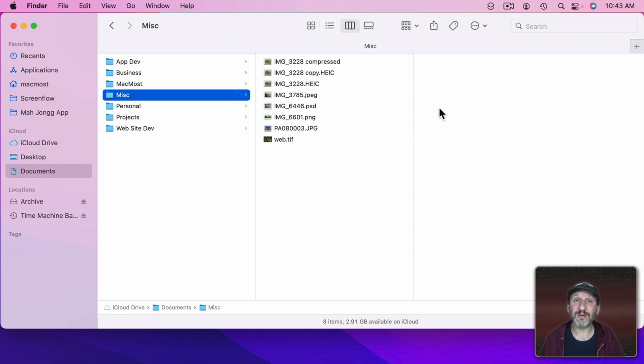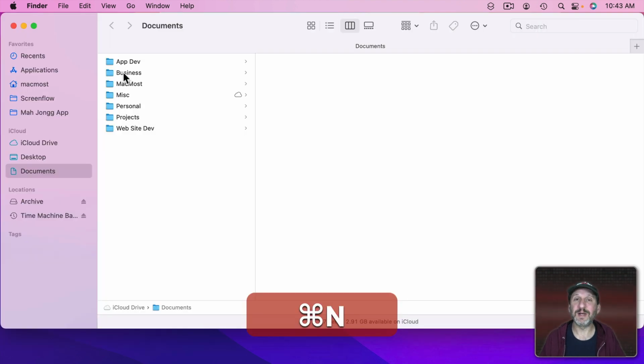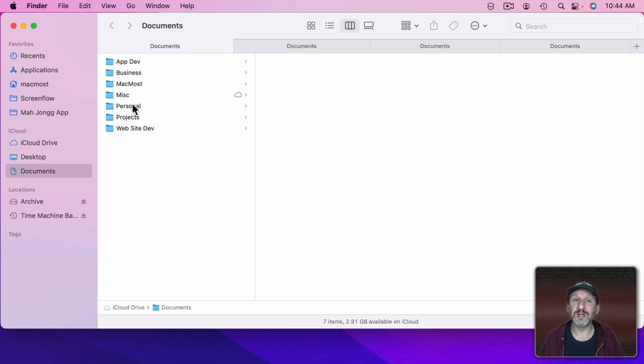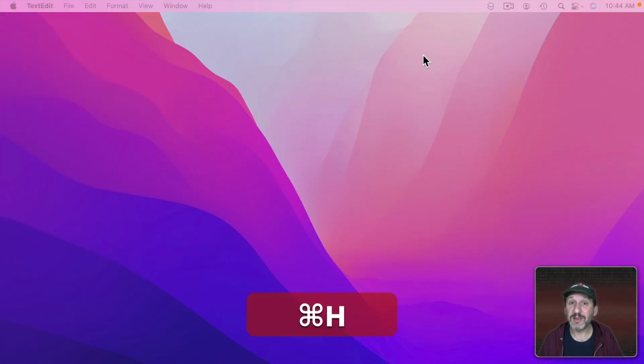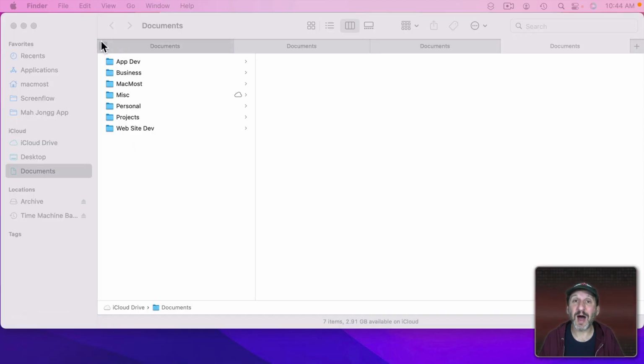Now how about the Finder itself? I know a lot of people will have a Finder window open like this, they'll close it, they'll open it again, and then just basically open and close Finder windows as needed. I don't work that way. I have one Finder window open all the time and it has several tabs in it. So for instance, this tab may be pointed to the MacMost folder, this one to maybe the ScreenFlow folder, this one maybe to my projects folder, and then maybe this one is somewhere else. It changes all the time. And I basically keep this window open all the time. I have it on my second screen so it's out of the way. But even on my laptop where I don't have a second screen, I just have this window open all the time. I'll hide the Finder if I don't want to see it or it's just behind everything else.